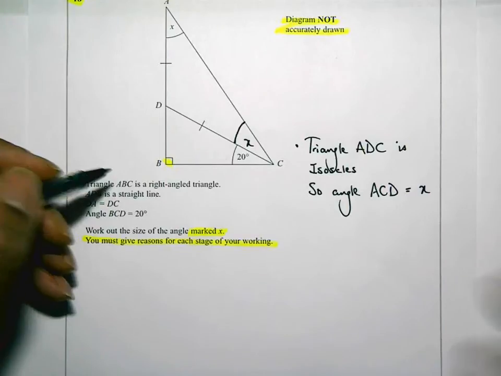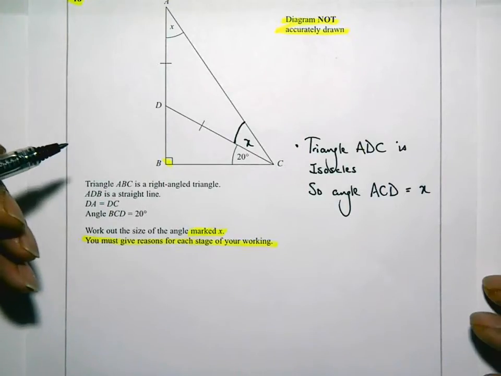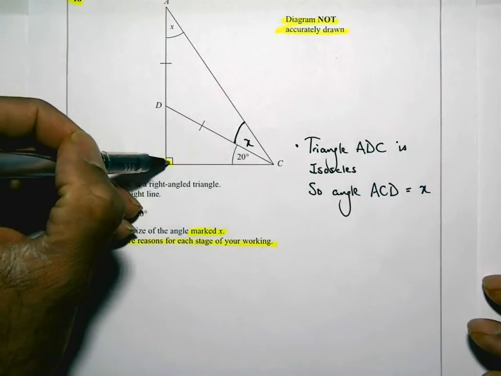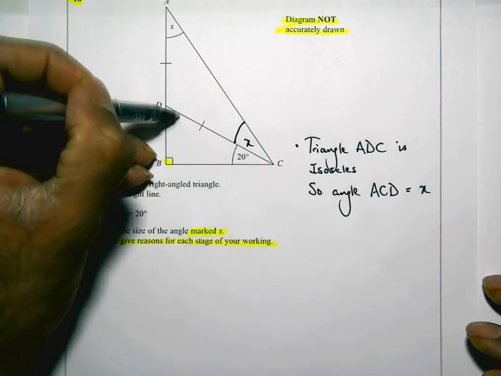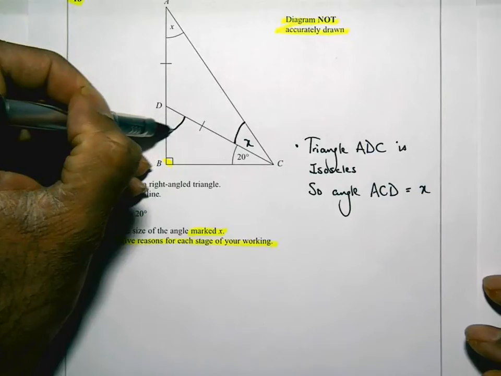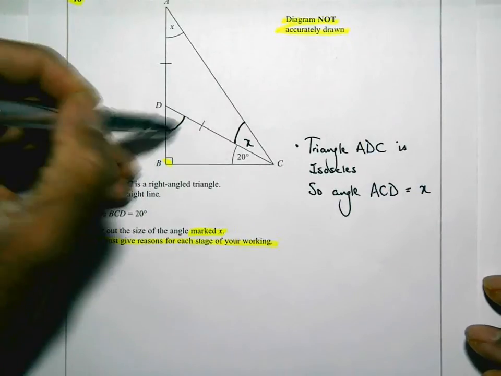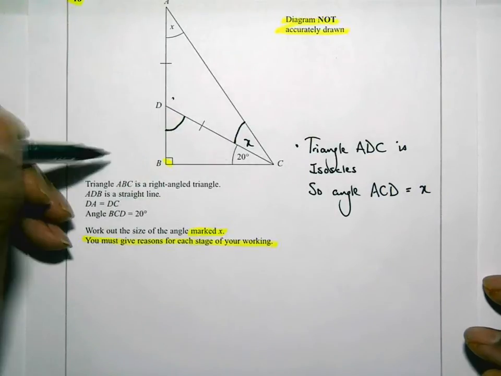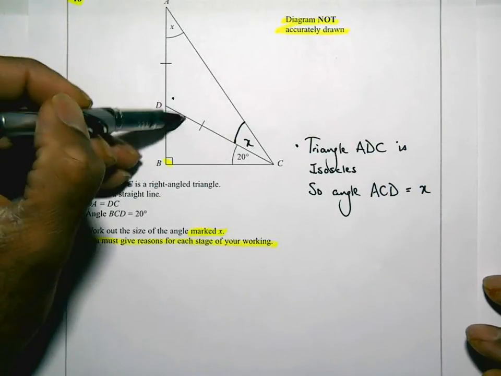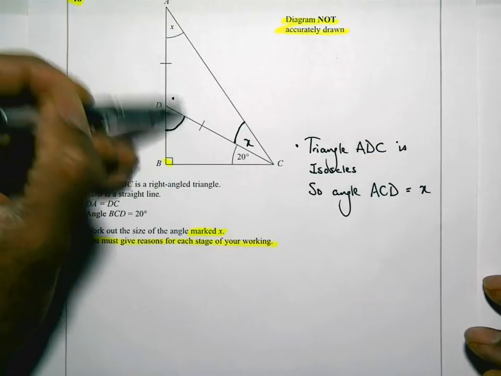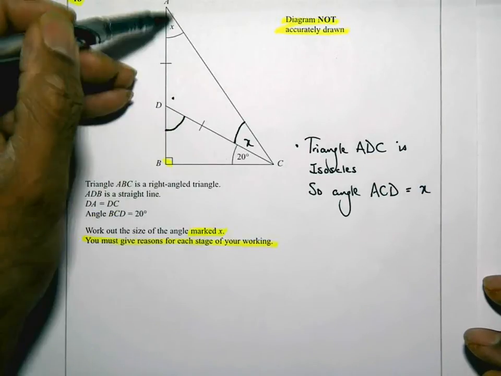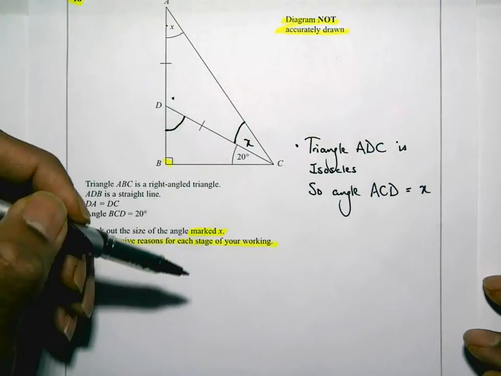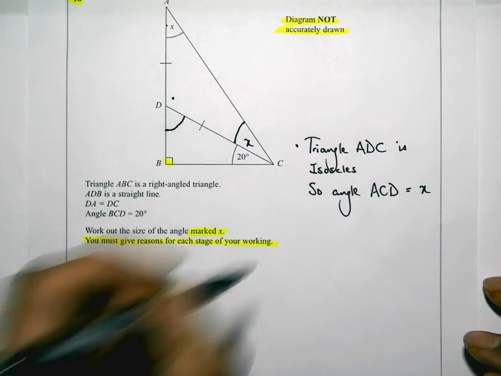Alright, how can that be useful? Well, because this angle here is 90 degrees, I can work out what this angle here is, and once I know what that angle there is, I can work out the angle on the inside. And if I know the angle on the inside here, inside triangle ACD, I could work out these two at the bottom. Okay, so let's start with that.